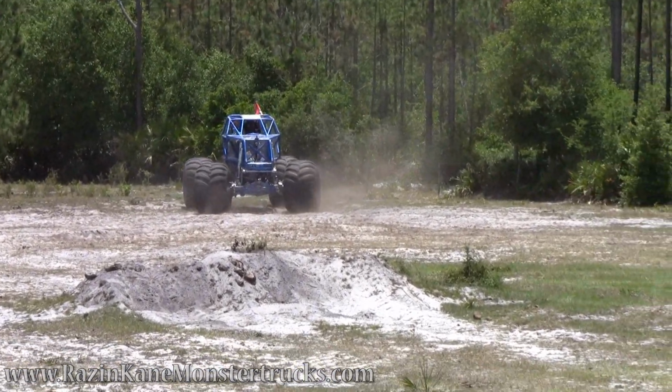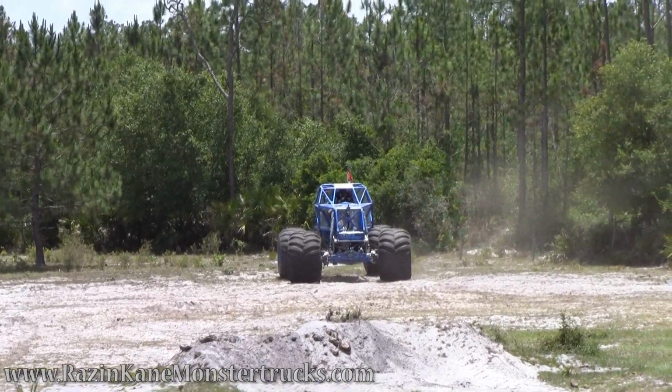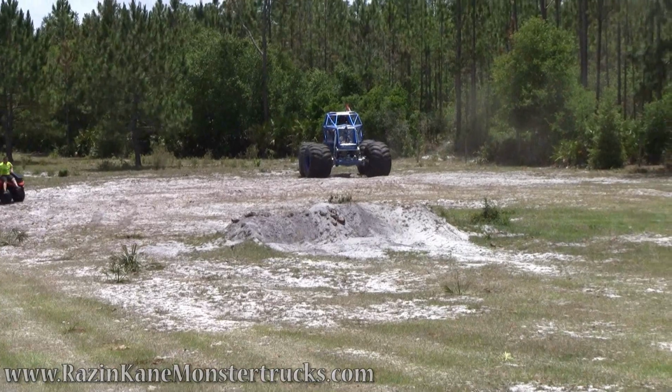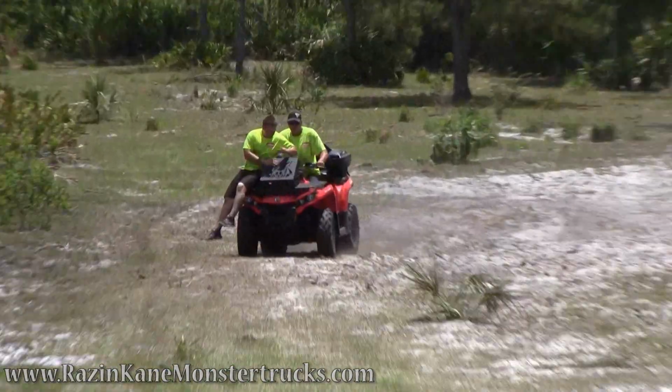Still Kristen, a little technical difficulty. Don't know what happened down there. They said maybe the rear steering or something went out, but she seems okay. Here come the medics.